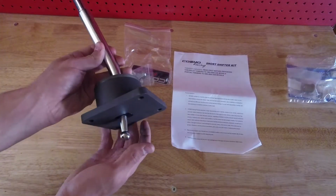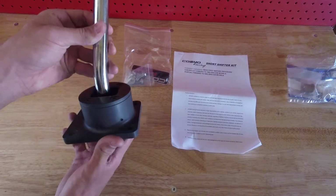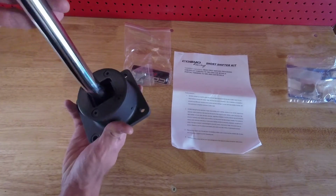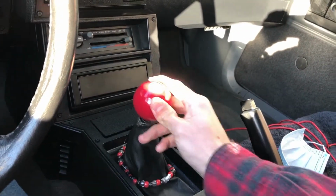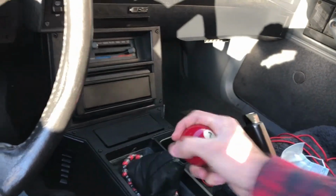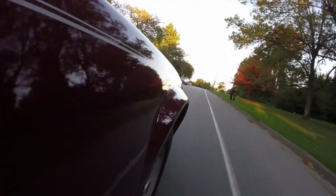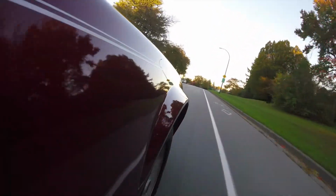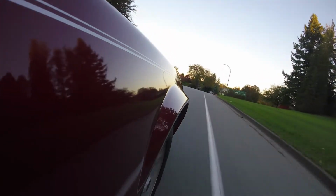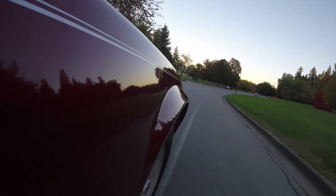All in all, the overall throw of the shifter from first to second was decreased by a little bit more than an inch, but I really don't think that's the best part of this shifter. For me, it's the strong mechanical feel of the shifts. They feel very firm and more precise, along with being shorter. Overall, I'm happy with the shifter, but I'm not sure it's for everyone. If it's in your price range and you like to tinker with your car, and you aren't afraid of a few extra noises, I think the pros outweigh the cons, but I wouldn't say it's a must-have item.